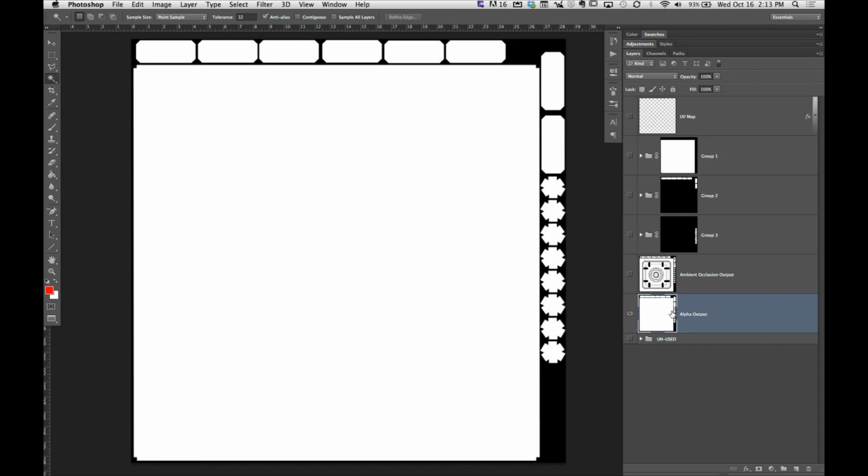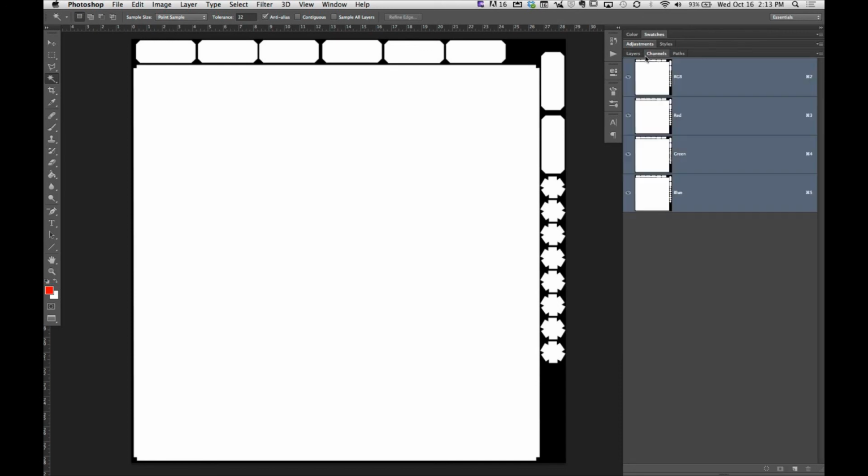Ambient occlusion. Now, how do I use this alpha output? It's channels. Okay? Make sure that your alpha output layer is the only layer that's currently active within the scene. And then when you go over to your channels tab, just hold down the command key and simply left click on any one of those image thumbnails below.